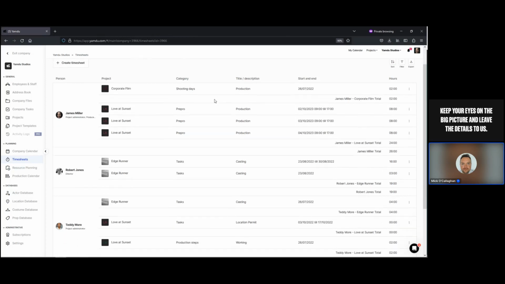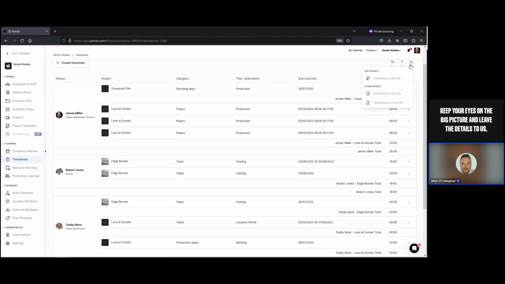You can essentially add people, track the projects they're working on, and track what they're working on for how long. So we can see the example here of James Miller, who's been working for the last few days on pre-production, working 8-hour days, and you can see that it collects the time, it collects the information, it puts everything together for you. So this is something we're going to build out a little bit more, but right now you can see it's already a very useful function.